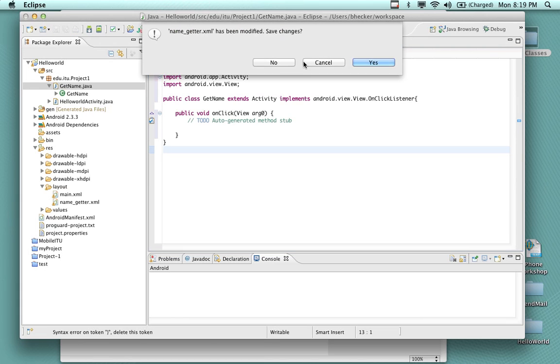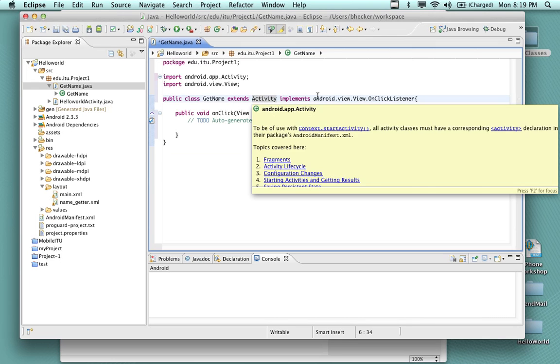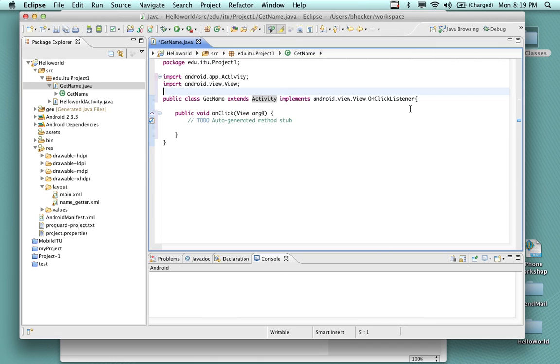oops, get rid of that, the original activity that was created by default, by extending. So I'm extending activity, and now I'm implementing an onClick listener, because for each button I put on there, I can attach an onClick listener to it, so when I click the button, some activity is going to be performed. And it's an implementation because it's from a pre-built functionality. I'm going to talk about listeners next week, actually, or next Wednesday. But for tonight, let's just keep it as a listener. We're attaching a listener, we're implementing a listener, which is an interface.